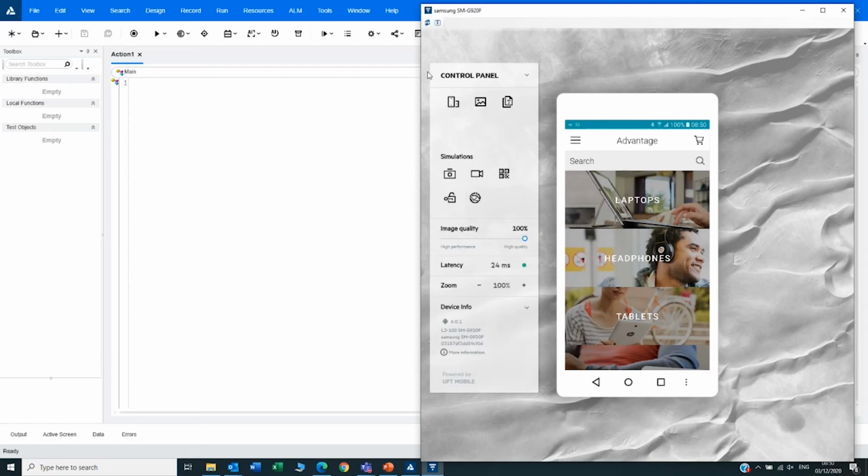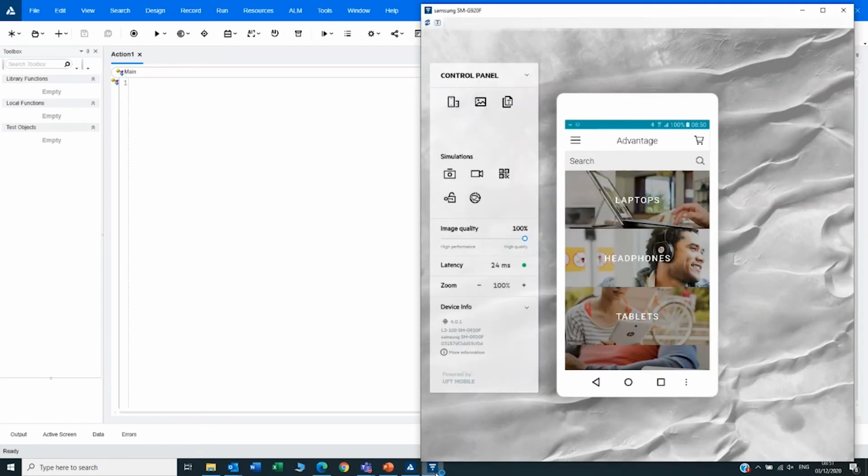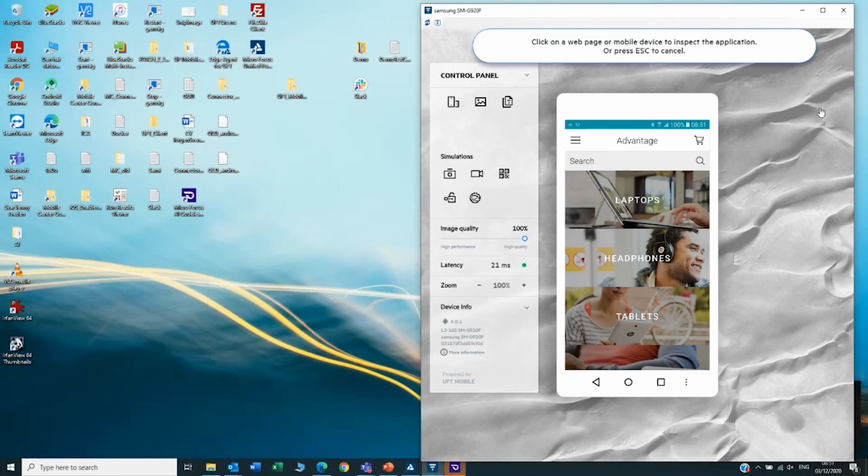So what we'll do now is we will use the recording function here, AI record. So you click on a web page mobile device. Now you select the screen where you want to identify the objects.